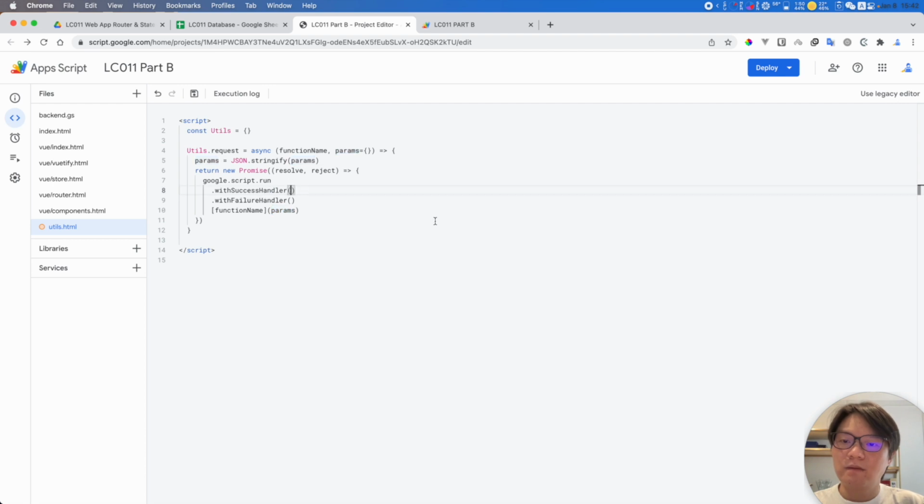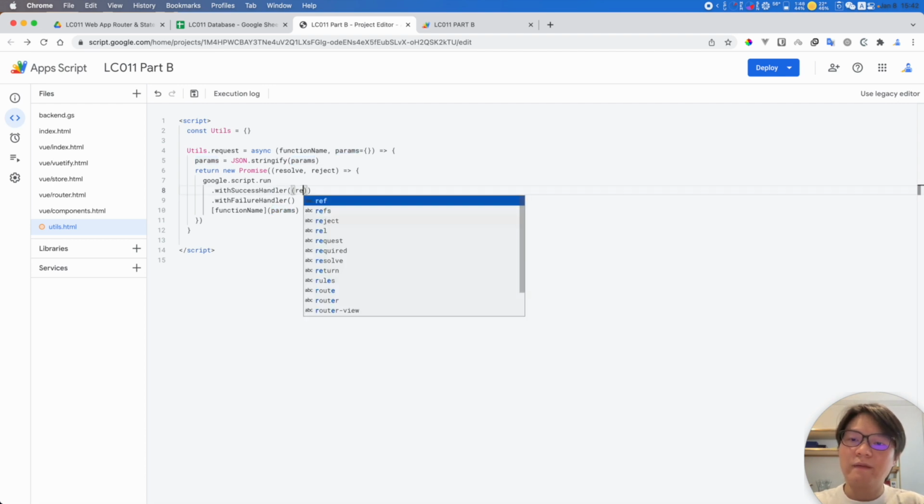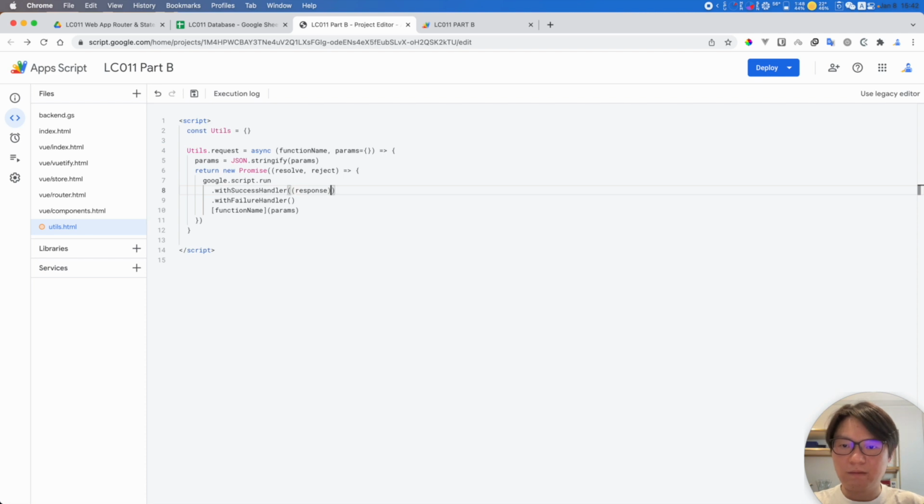Okay, so we're going to have some response from the backend. So response. If the call to the backend is successful, we need to resolve this response. But remember, the response from the backend is a string as well, it's a JSON object.